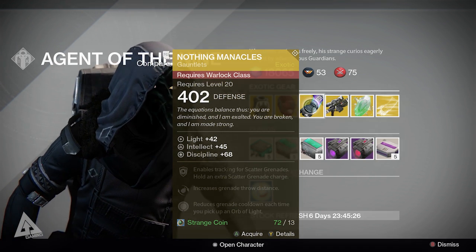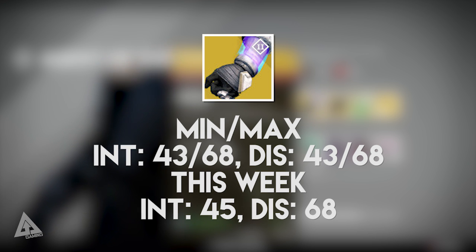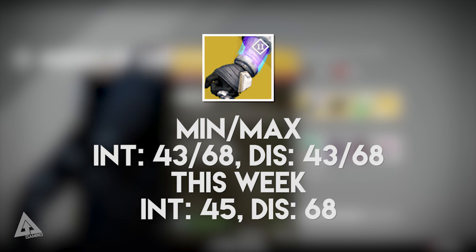And the stat roll on this one is 45 intellect and 68 discipline. And then looking at min-max values, the lowest you'll ever see this is with 43 discipline and 43 intellect, and the highest is 68 discipline and 68 intellect. So as you can see, the discipline side of this is on the max side, whereas the intellect is a little low. Either way, if you haven't got these, it's definitely worth picking up.